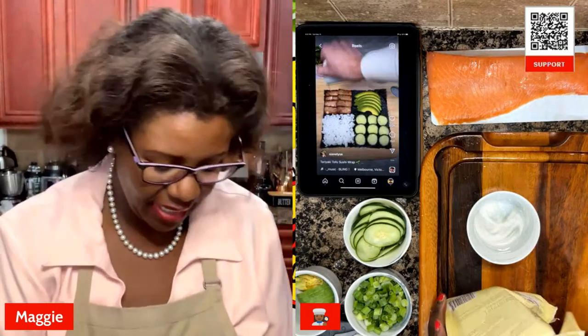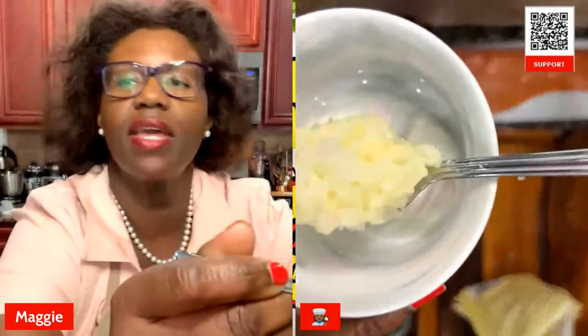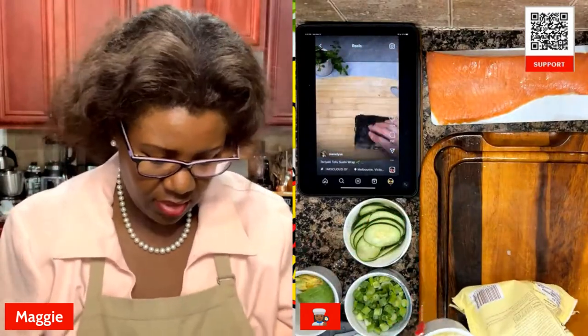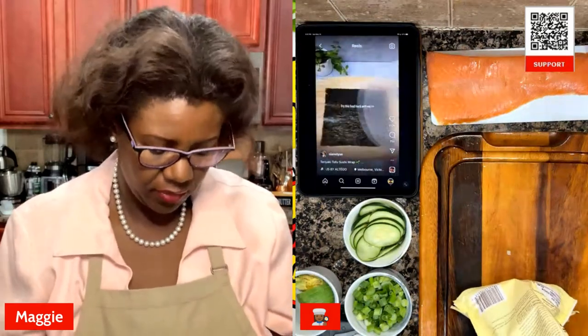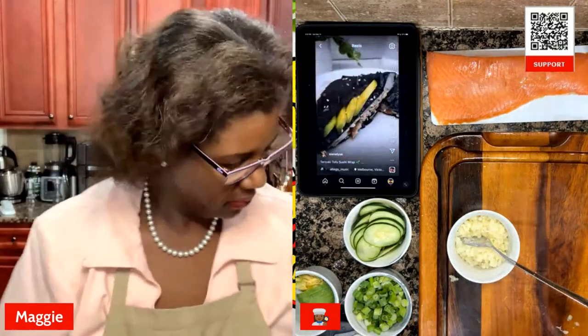Okay, so let's say we have rice. So I'm using, just to show you all, the riced cauliflower, okay? So let's say you have leftover rice, takeout rice, whatever. For me, this is the low carb. The kids will use the regular rice, okay? So I don't need a whole lot.